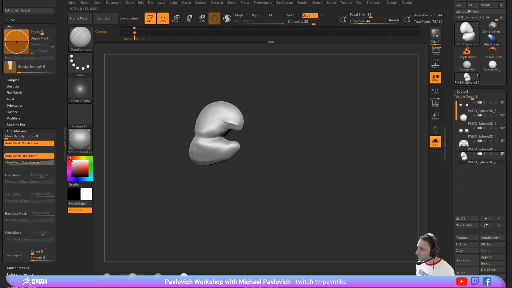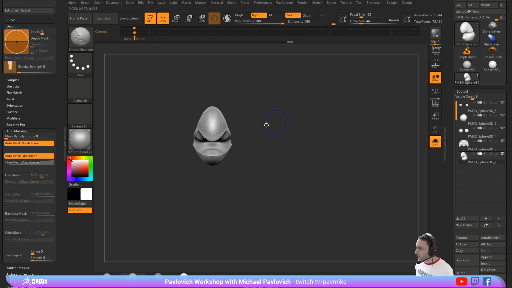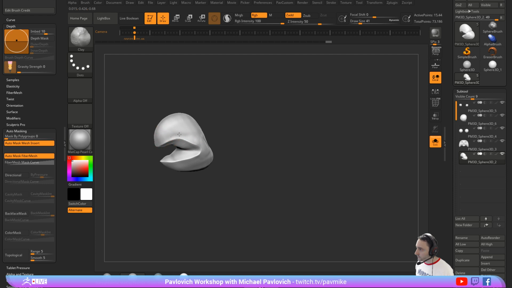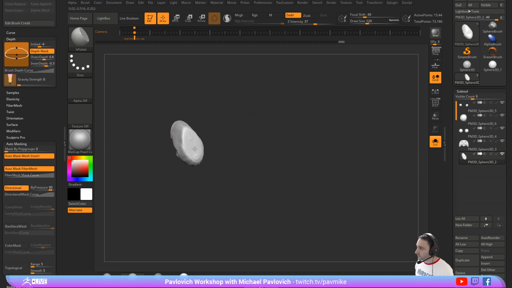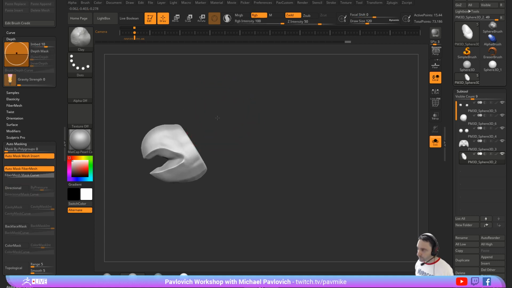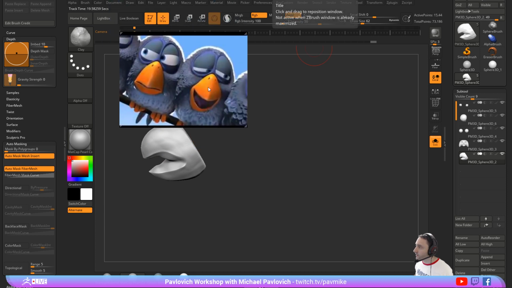So I'm going to hold down Alt, and we're going to indicate where I want the bounds for this beak to go. Like here, and then all this can just be a shell. I'm just looking for volumes right now. So we're going to go into our clay brush here, and we'll fill this out. Like so, and we can even go in here to hPolish. We can pull this out. Like so. So this will be my beak volume. And again, we're going to go for something more like this.